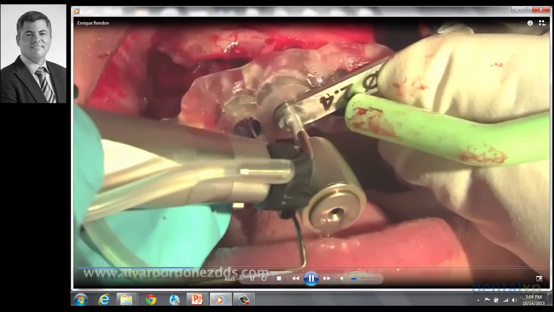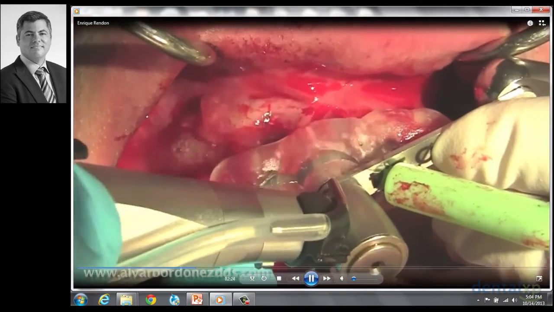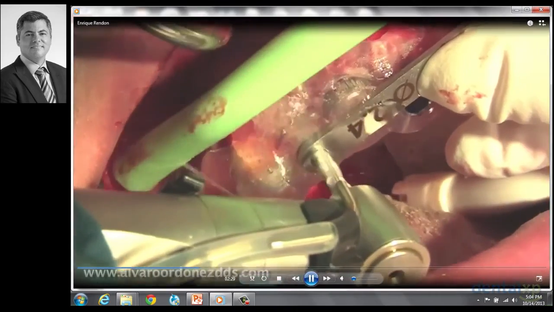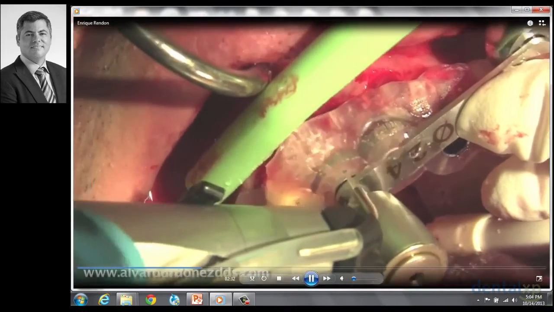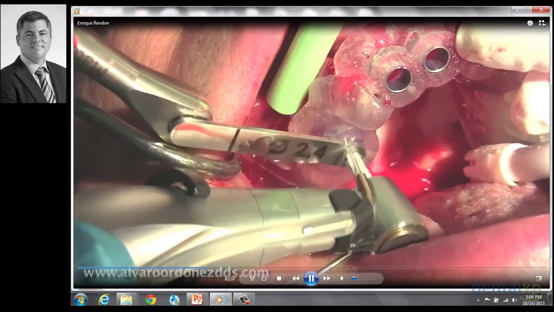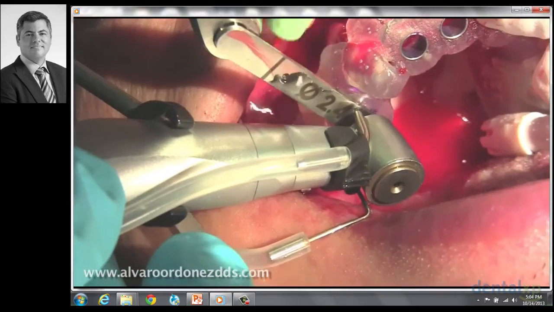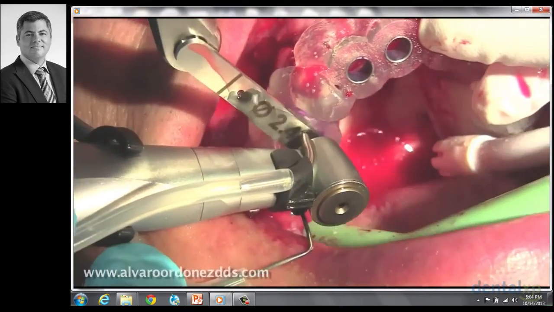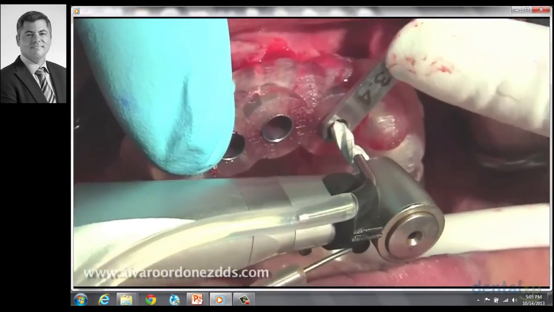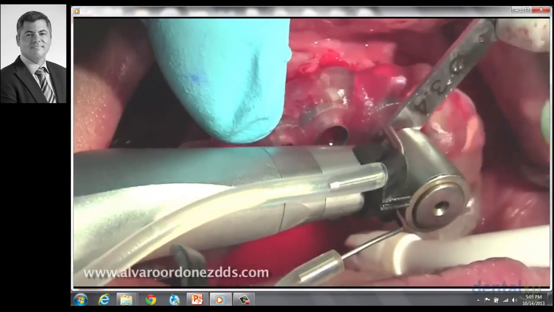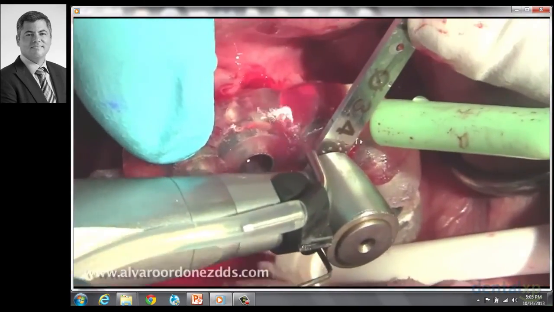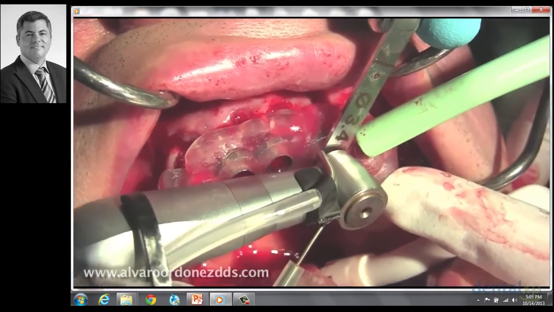This is the universal guide. It is a series of sleeves that fit into the rings of the surgical guide, and these are the zirconia burrs of the kit. And we are just going through the process and protocol for the implant placement. The universal guide has different sleeves in every single possible size that you can imagine, in every diameter, so it fits any burr of any implant kit.